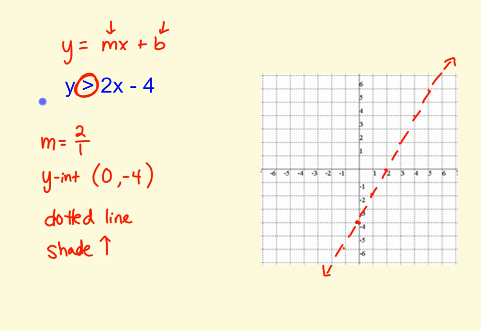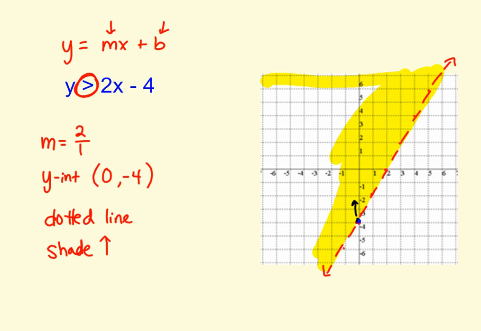Alright. Now where should our shading be? Should we shade above or shade below the line? We said shade above. Now, a nice way to figure out where shading above is, like I said, the steeper your line gets, the harder it is to tell. Go to your y-intercept and just draw an arrow right above that, and that's the side that you want to shade on. That is above the line right there. So you're going to shade all of this.